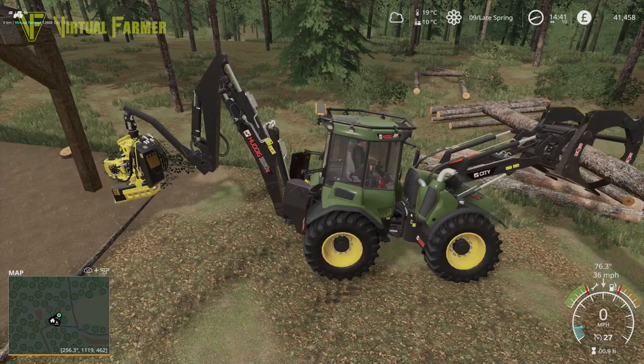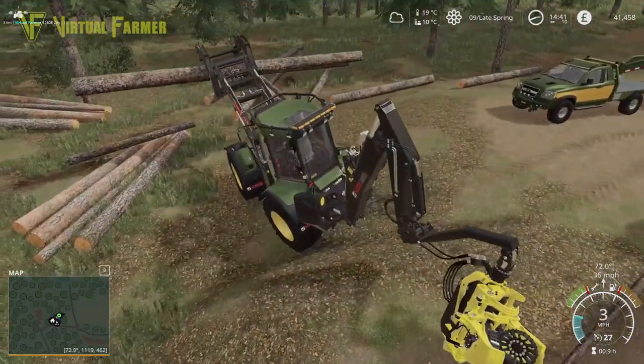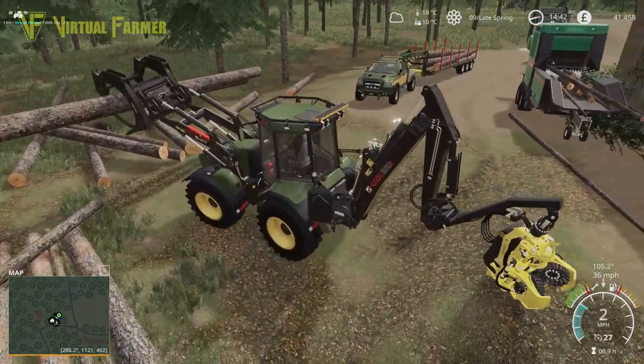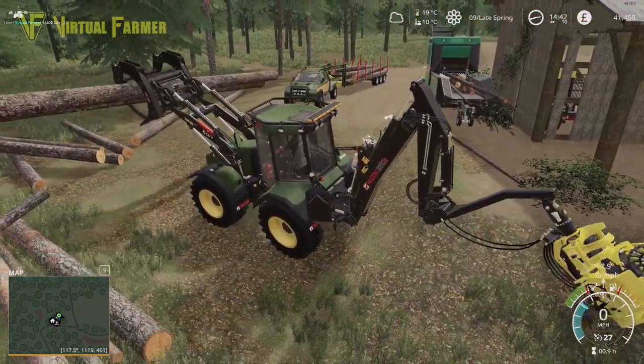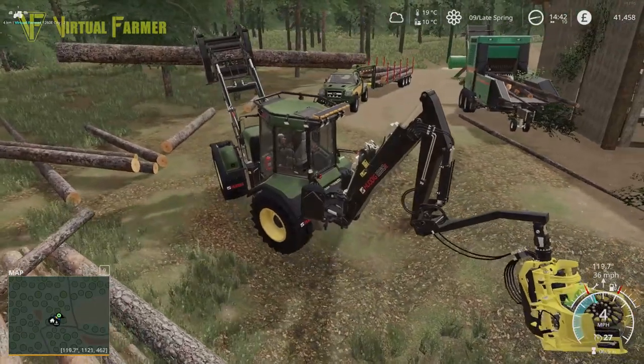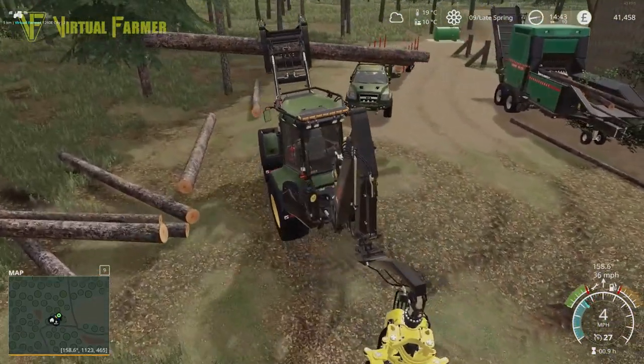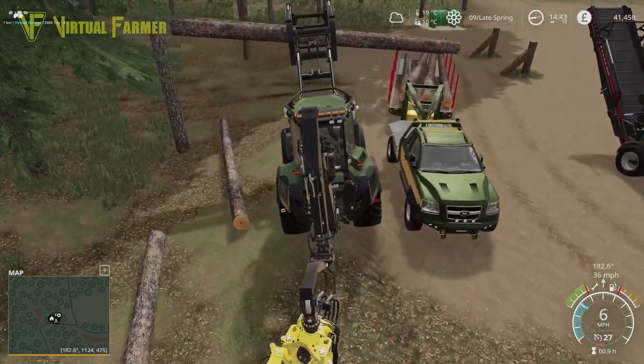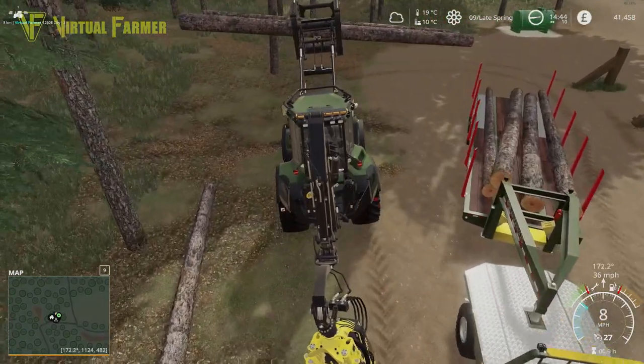But I'm hoping they are still going to fit on our trailer. Might stick out the back a little bit. It's going to be fun to load on, considering the limited space we have to manoeuvre. There we go. That's fine. Plenty of space.